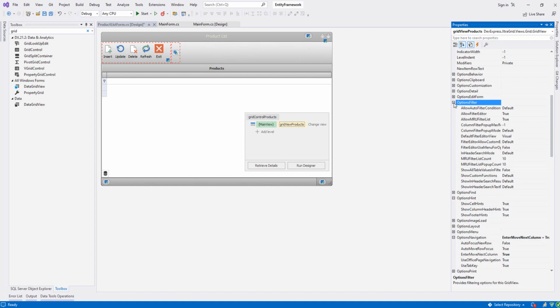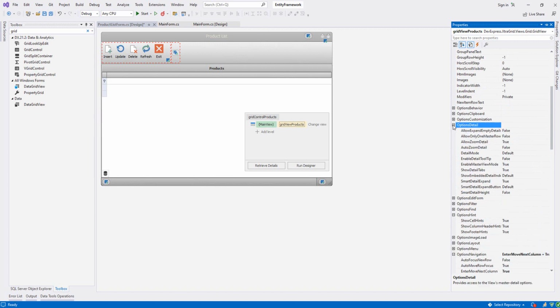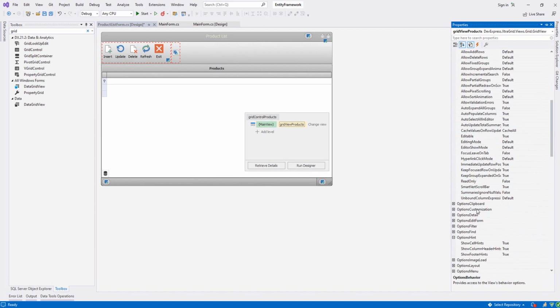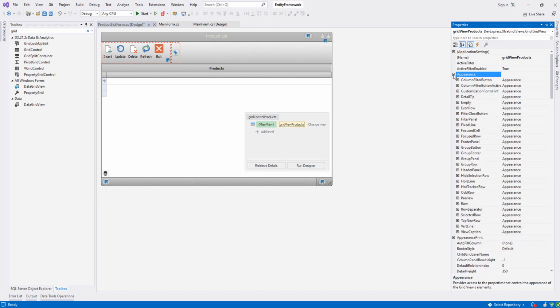Filter. And here let's see what we can have, maybe something from appearance.